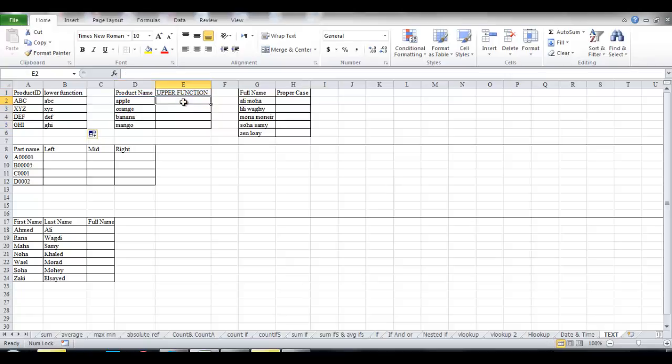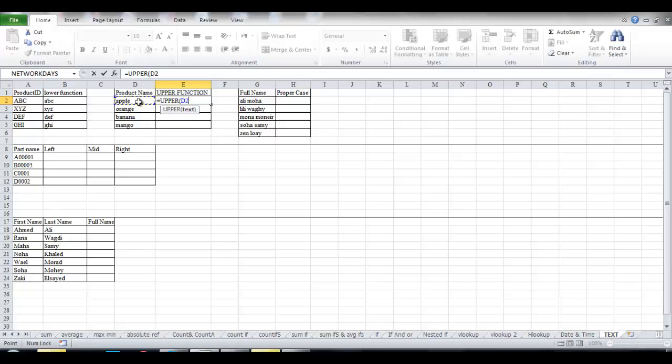Click on E2 in which we want the result, then start to type the equal sign and begin to type U. It will recognize the function upper. I will hit the suggestion, and it requires only one argument, which is the text to be converted.